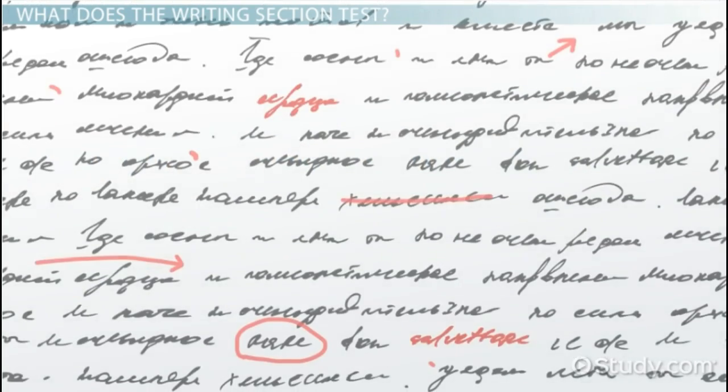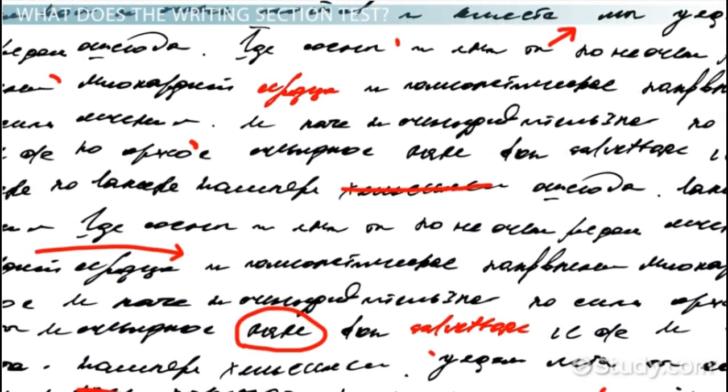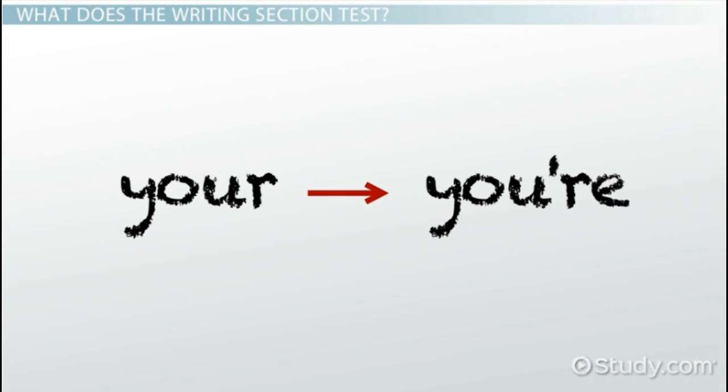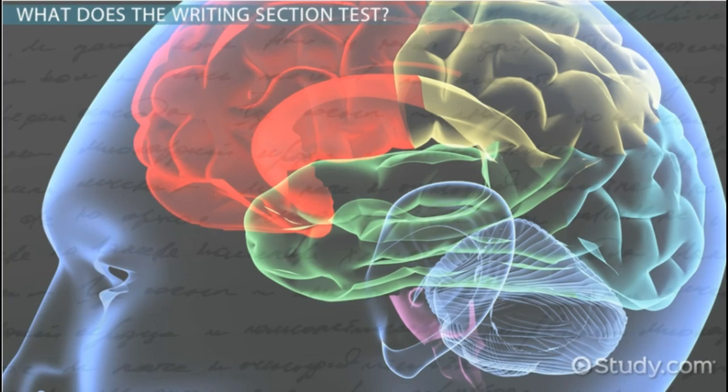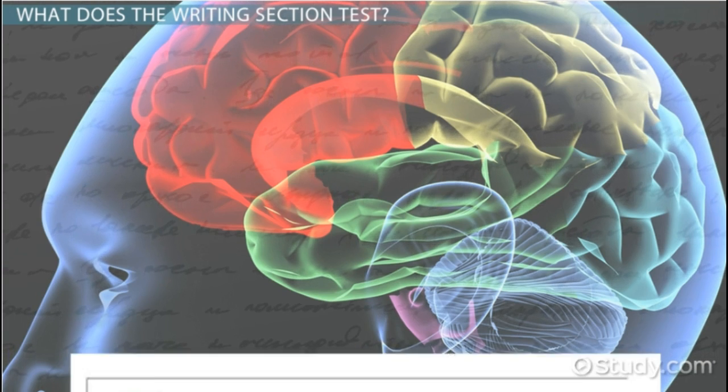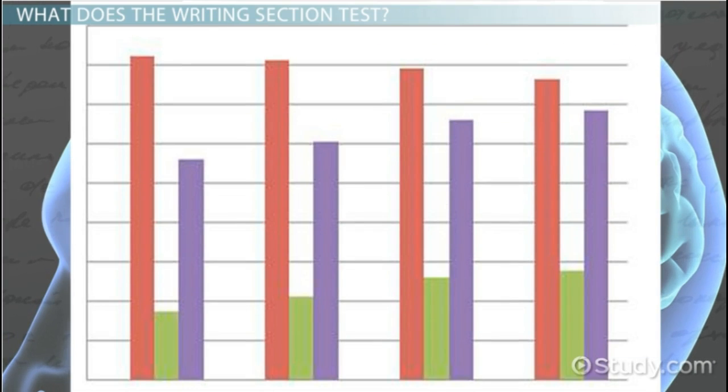On the test, you'll read through several passages and you'll have to edit parts of sentences in them. You might have to correct grammar errors or change the language of the passages to be more rhetorically effective. You might also have to correct errors that test your comprehension of the passage as a whole or of graphs and charts attached to the passage. All questions are multiple choice.